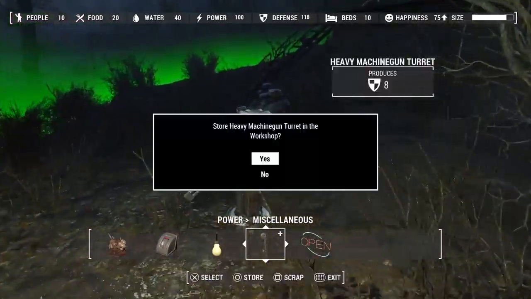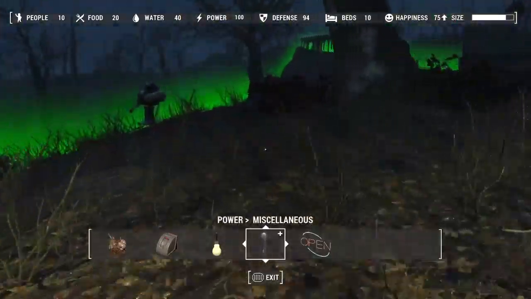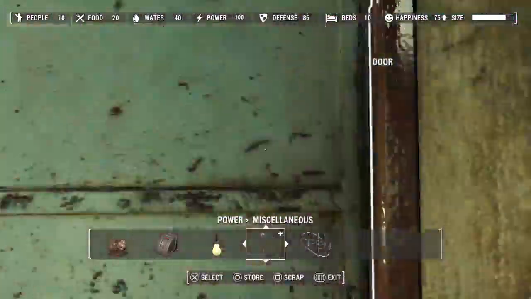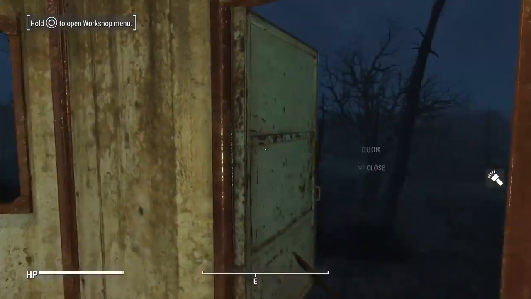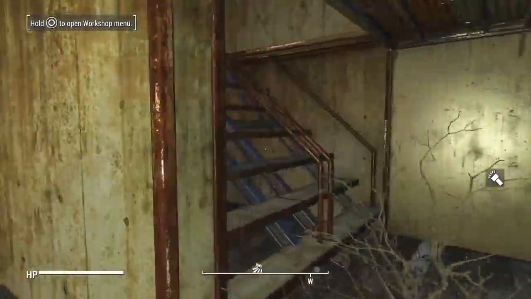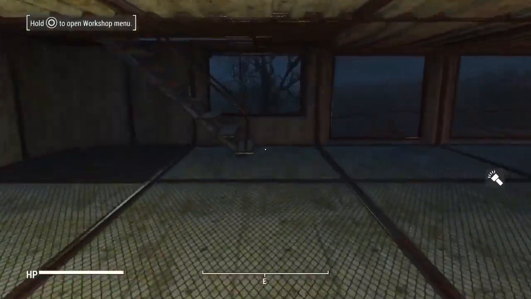I put these up before I knew that you could cycle through them. I thought it just gave you random no matter what. If you want to cycle through them, just select the gun and then push up and down and it will change to a different gun. And it's random which one it's giving you. You can get up to gun set level 7 here.